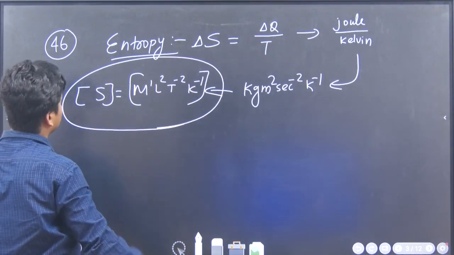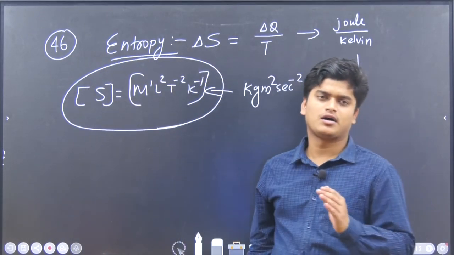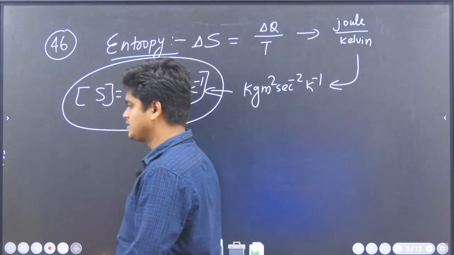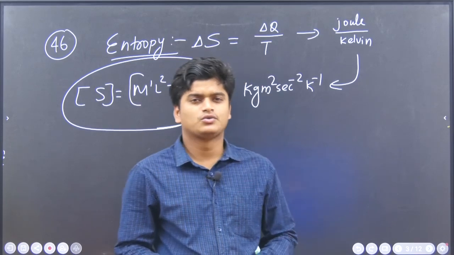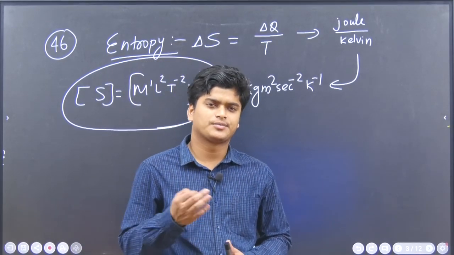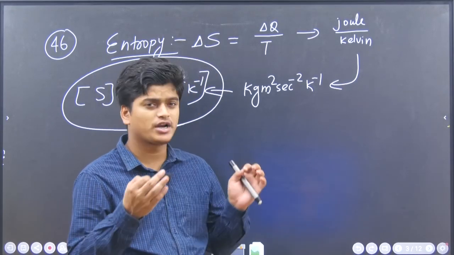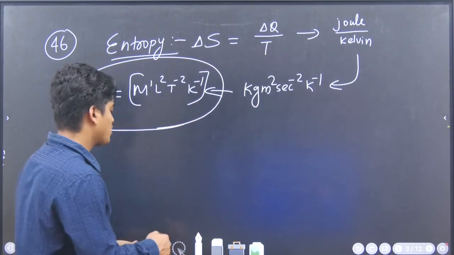So here entropy dimension you are understanding. So for everything you need formula. Once you understand formula perfectly, then after you can find the dimension and its SI unit also. Now we will go to understand some different formula and its constant unit or its dimension also, and some other important dimension and physical quantities also. Okay. Now come to here.